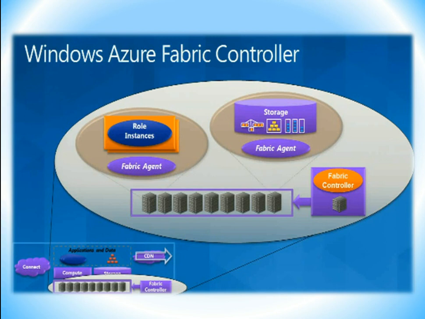Moving on to the Windows Azure Fabric Controller. Now we get into the meat of the matter. We have a Fabric Controller, which is actually running off a separate box. It manages a set of 4 to 8 servers, and each of the servers has a Fabric agent installed on it, and each physical server box may end up running multiple VM instances. So the Fabric Controller communicates with the Fabric agent installed on the box.